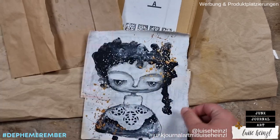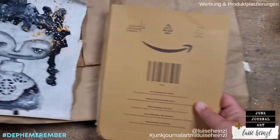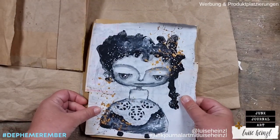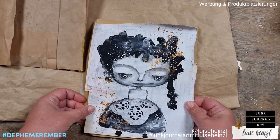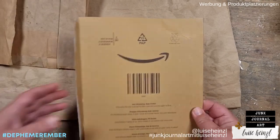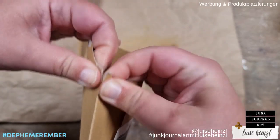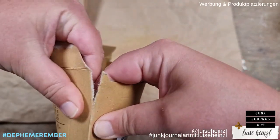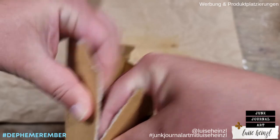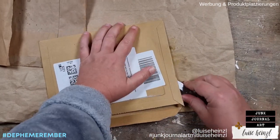So I would like to choose the size for my ephemera holder. And for that, I'm choosing my biggest piece of this ephemera series here. That's this little page where I have painted this snow woman. And that's my size for this whole thing. And I was really happy that the size was nearly the same as my Amazon packaging here.